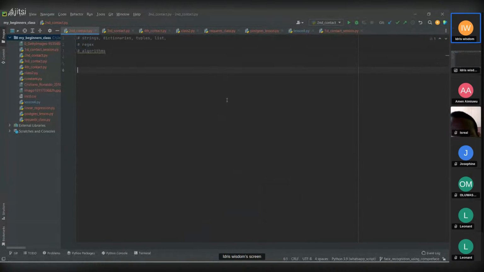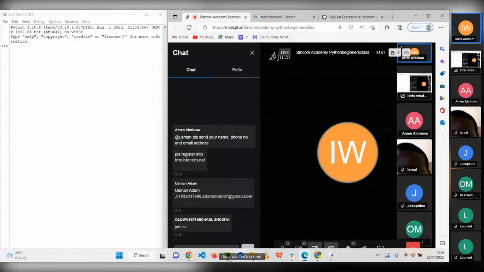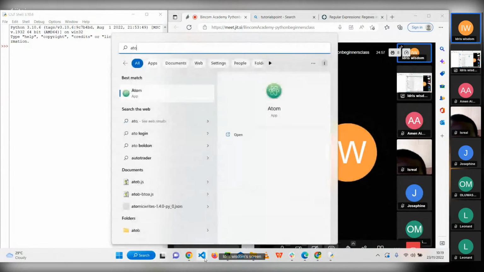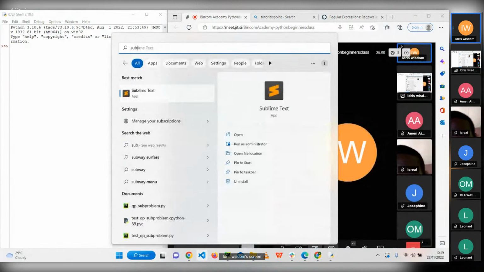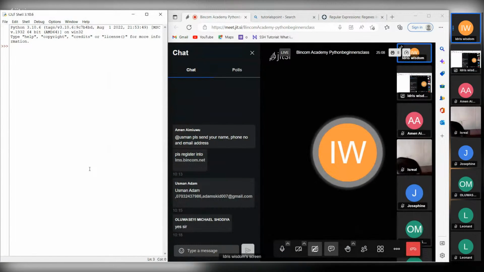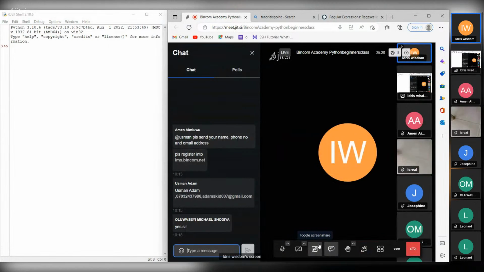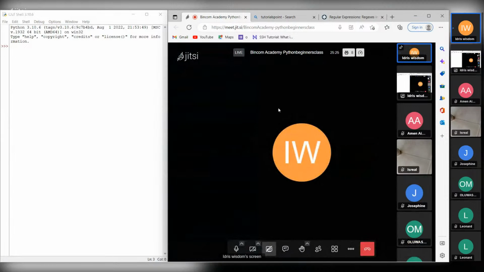a code editor. There are several ones: PyCharm, VS Code, Atom. I have a few of them. I have PyCharm here, VS Code should be down here, I also have Atom and Sublime Text. You are free to use whatever you are comfortable with. I'll use a bit of the IDLE for now, but later on I'm going to switch up to Python. Is that okay? Is that fine?